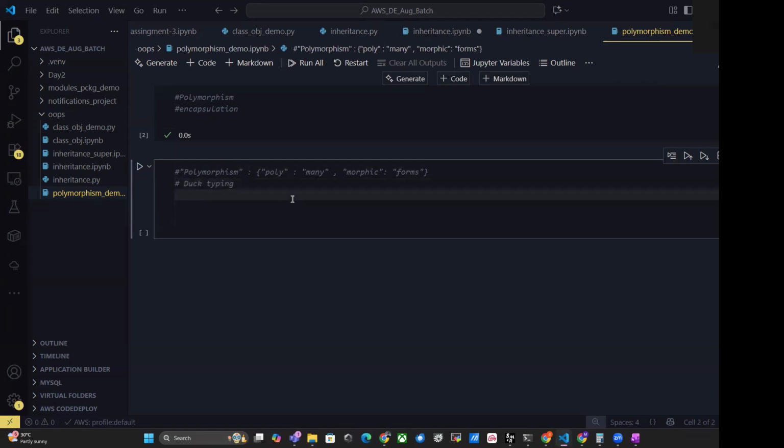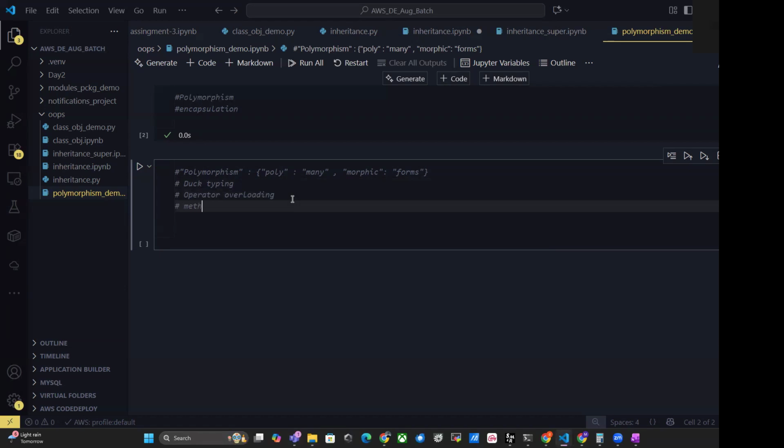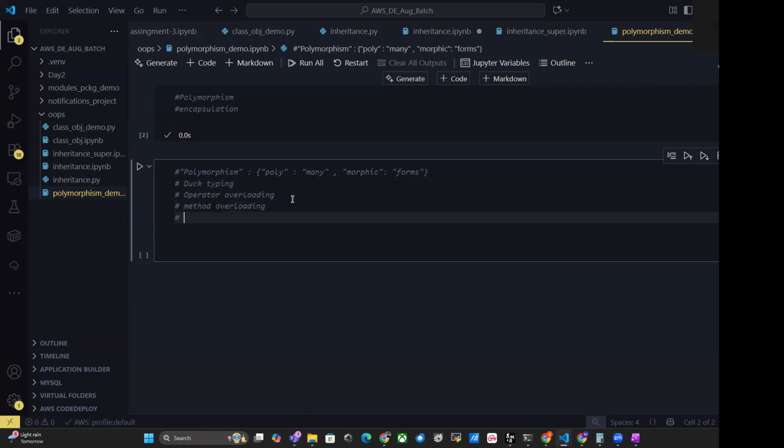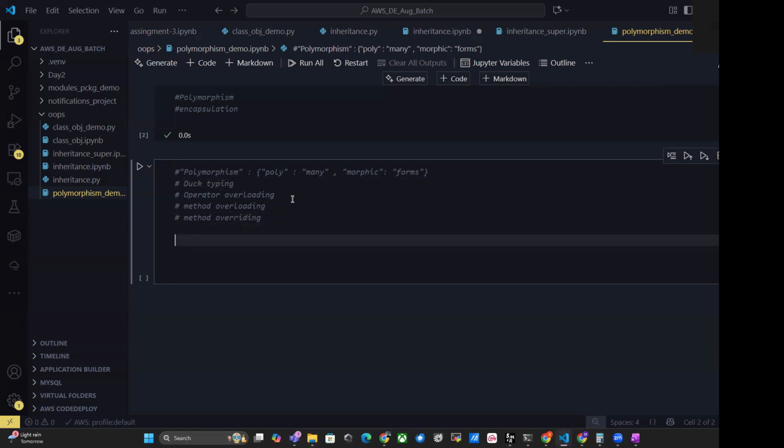See, these are all things we already did in our Python classes, but we didn't know the concept is called this. Operator overloading, method overloading, these are all things we did. Most of the things we did already, but we didn't know that is polymorphic behavior, method overriding. So these are all the terminologies we have to remember.